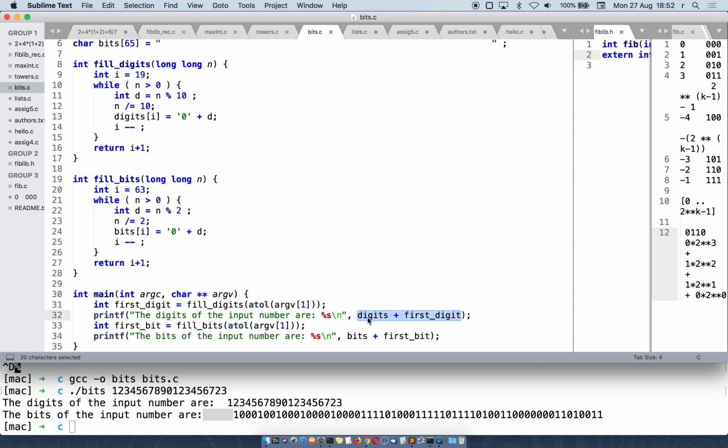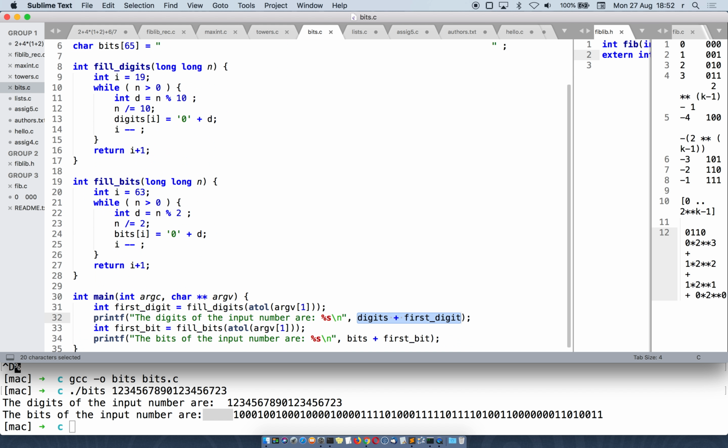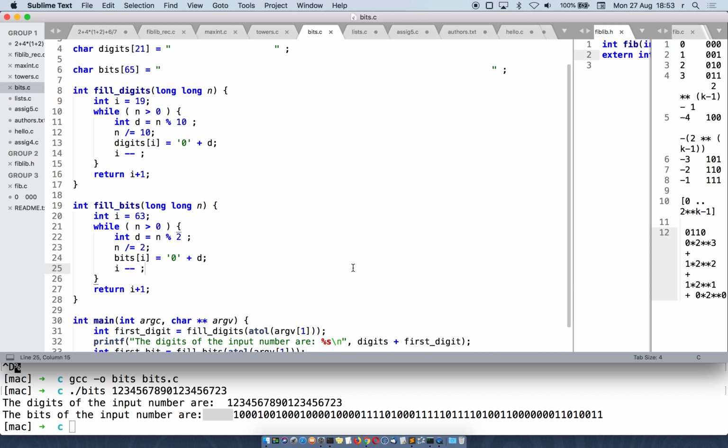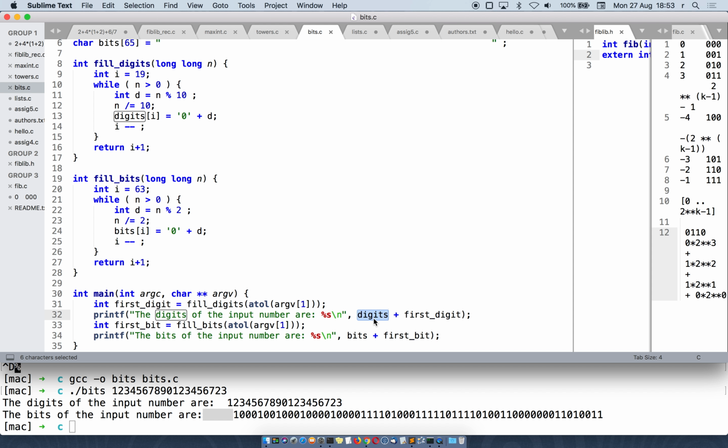So first of all, you see, this is an array, right? What allows me to just say digits here? We're saying this is very similar to Python. It's very different from Python, but it looks similar, so it's something that doesn't strike you probably, right? Because it looks like we're passing in the entire array. Actually, we're not passing in the entire array. We're passing in the address of the array. So there is an implicit conversion that happens when I use the name of an array as a value.